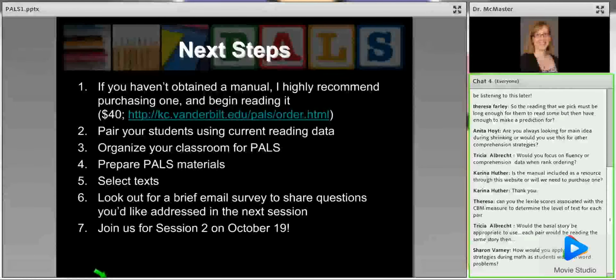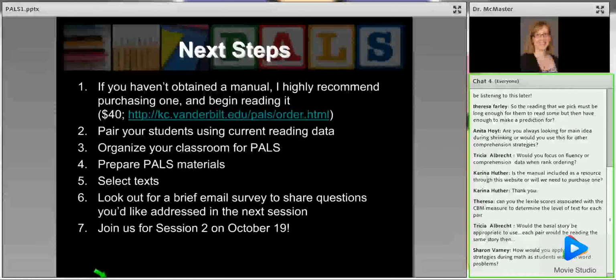And when you have the manual, just take some time. You'll see very quickly that it kind of lays out a lot of the information that I've already shared. There are scripts where what the teacher says is in bold, and there's student responses. There's materials for training. The manual is designed not so much for you to have to read verbatim, because you can certainly deliver the lessons in your own words, but to really be kind of a self-contained teaching tool.